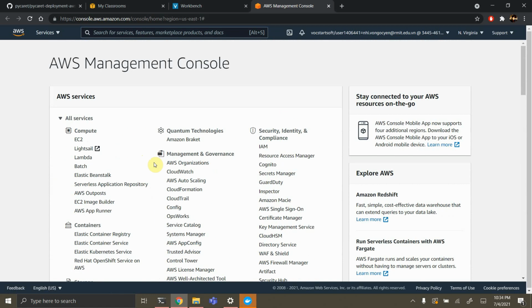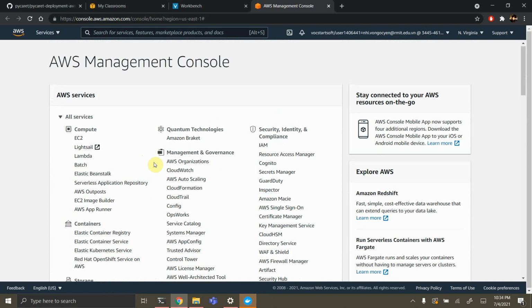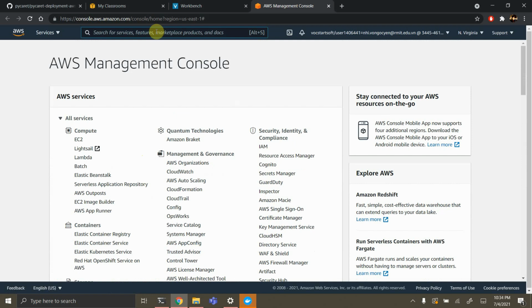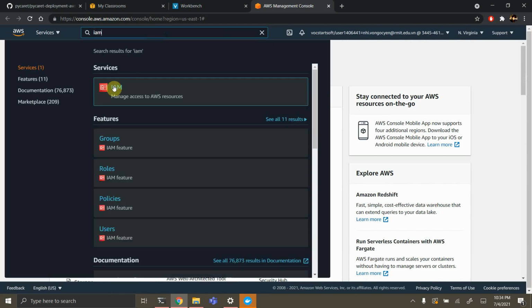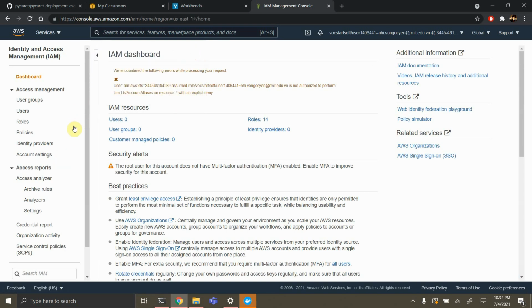I did include a PDF of the services that are included in the Educate account. There are only a couple of limitations, particularly the IAM I mentioned before. So let's get to that, and I will show you what problem we might encounter. If there is any service that you cannot use, once you hit it there will be a pop-up message saying you cannot access this service. I haven't fully tested it out, but I tried quite a few services, and it's a decent number of the services that we need for this course.